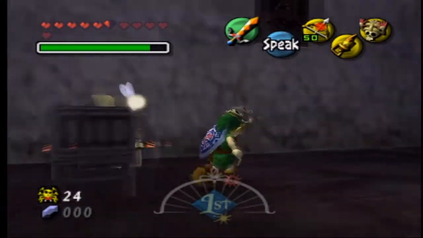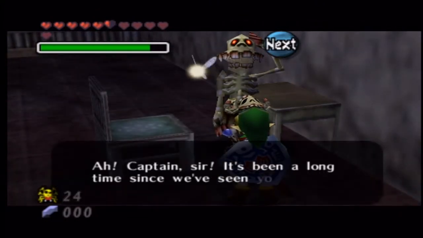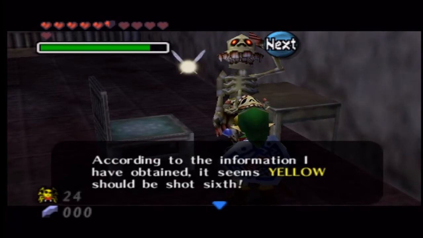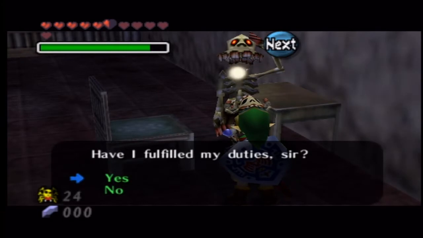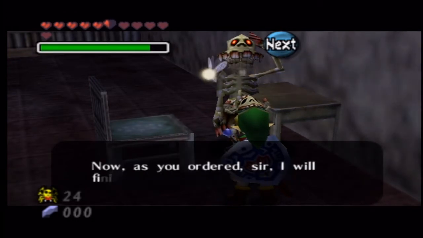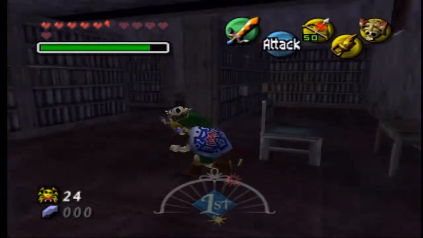Let's come to this one first. So if we talk to him... Huh? Ah, Captain, sir. It's been a long time since we've seen you. As you've ordered, sir, we are investigating the secrets of this place. According to the information I have obtained, it seems Yellow should be shot sixth. That is important. I will fulfill my duty, sir. Yes. Ah, thank you, sir. I hope the information I have provided will be of assistance to you, sir. Now, as you ordered, sir, I will finish the last of my duties. Yes, sir. And he kills himself.